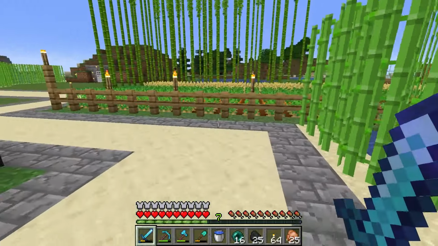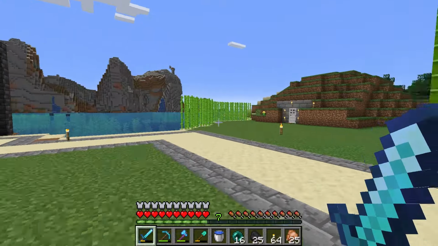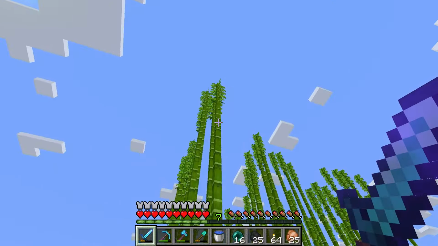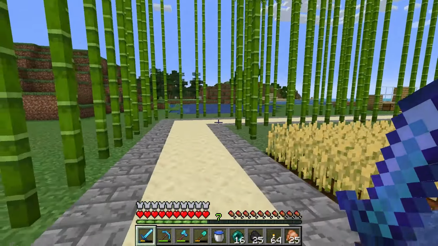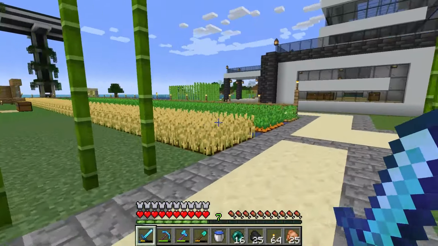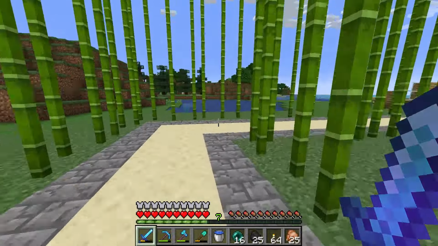Sugar cane's all going to go. That's what we're going to do in today's video. We're going to assess the sugar canes, at least around that area, just that portion. These I'm going to take out, and we'll probably replace them later. It was just kind of a fun little hallway idea for me. We're going to take out the garden. We're going to take out the farm. I don't need any more food right now.